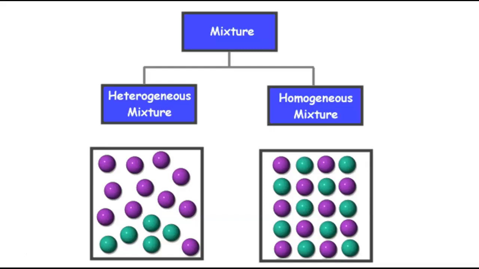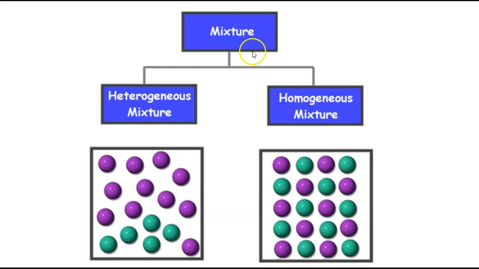Okay, our 2 types of mixtures are heterogeneous and homogeneous. Now, you've heard those prefixes before, hetero and homo, okay? In biology, you learned about genetics and heterozygous alleles and homozygous alleles, okay? So hetero is the prefix that in Greek means other or different, okay? Homo is a prefix that means the same or uniform.